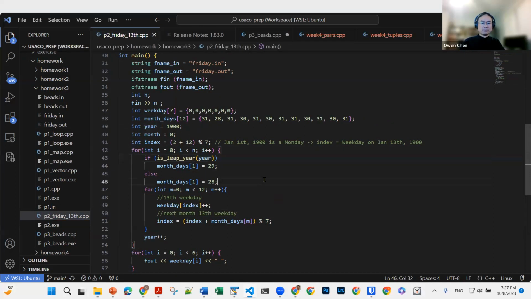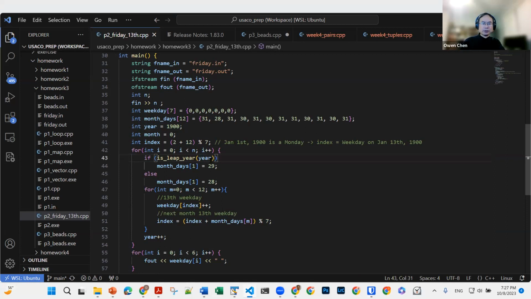Then we increment, and we stop when it reaches n years. We increment at the end because we are already given the starting year as 1900.